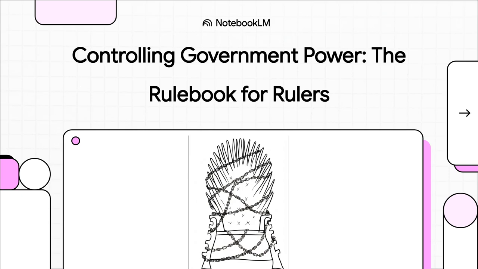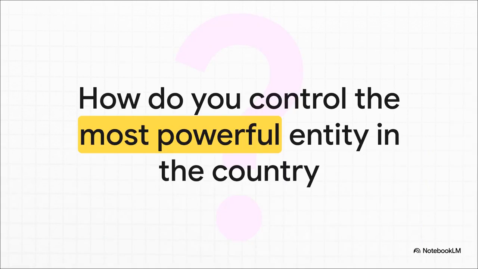Today, we're going to tackle a huge question, maybe one of the most fundamental questions in any society. How exactly do you control the people in power? I mean, really think about it for a second. The government has so much power, right? The power to tax you, to make regulations, to enforce laws, even the power to use force. So how do we make sure that all that power is used for our benefit and not against us?